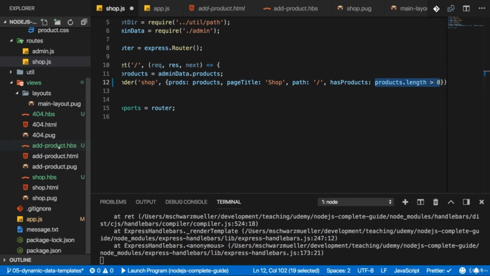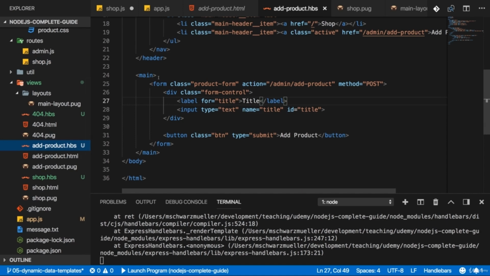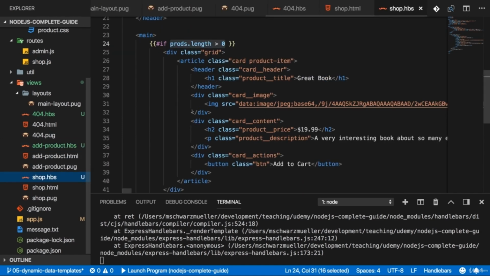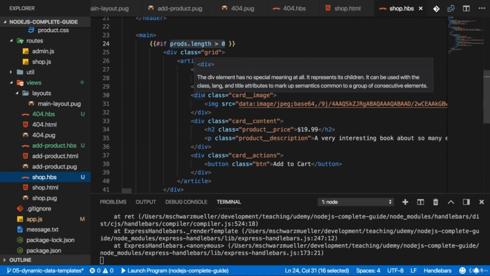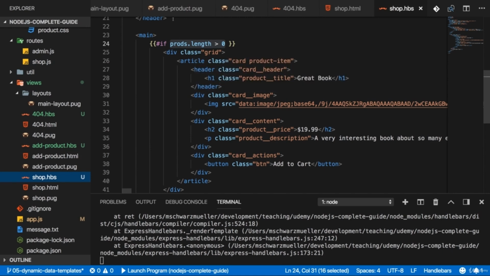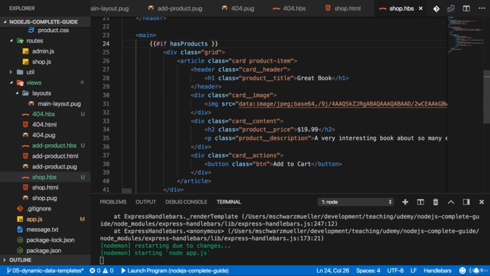Here in handlebars, we can't run any logic in our handlebars template. We just can output single properties, single variables and their value, and we can only use these in if blocks too. So here I can now check if hasProducts is true, because this is now the data I pass into this template. And this actually also has a positive side. It might sound very complex, but it forces us to put all our logic into the Node Express code, where our logic typically should live, and keep our templates lean.